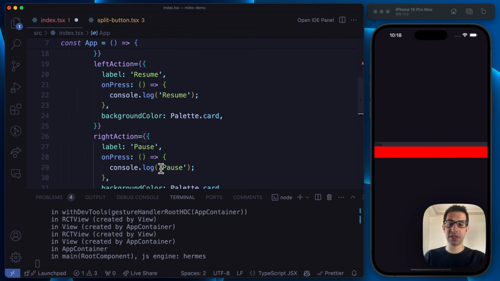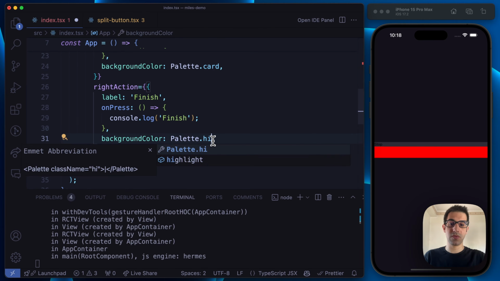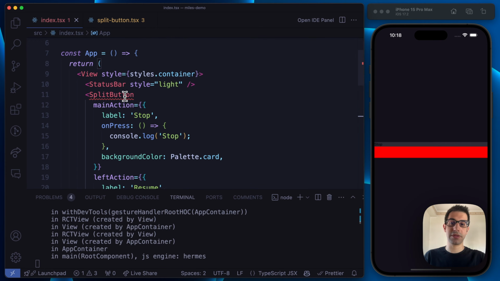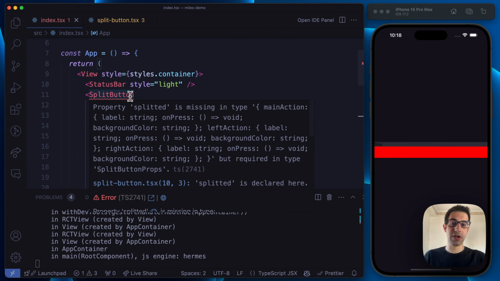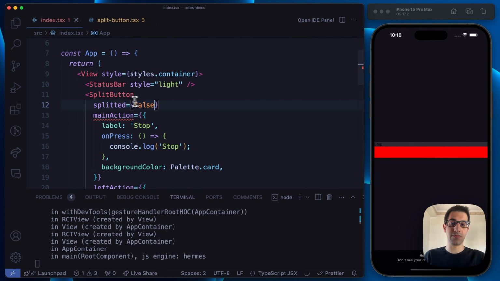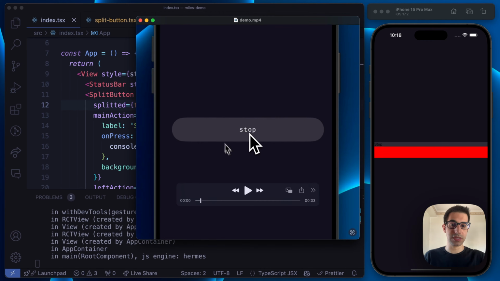And then we have the right action, which is going to be finish. We are just going to log finish, and we are going to use the highlight color. Here TypeScript is still complaining because we need to pass the split property. For now, the initial split property is going to be false because we are just concerned about this button over there.